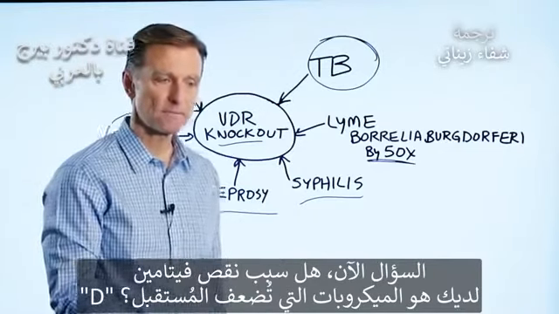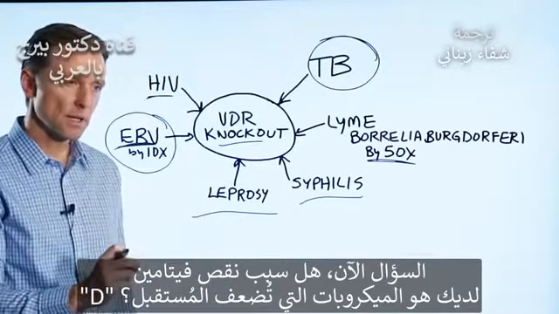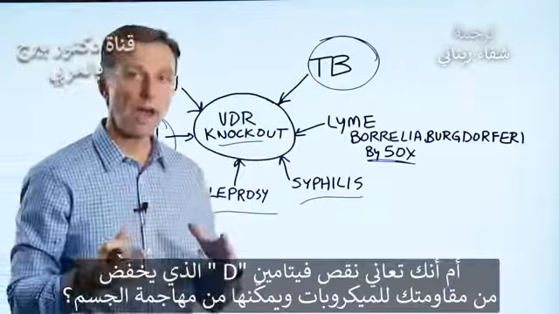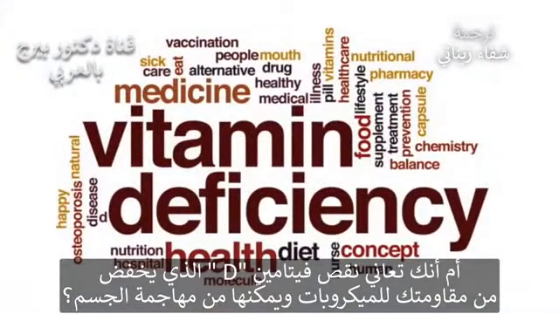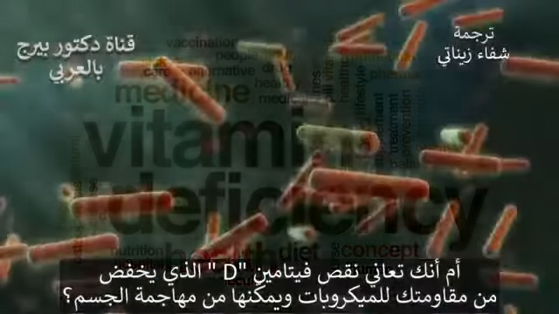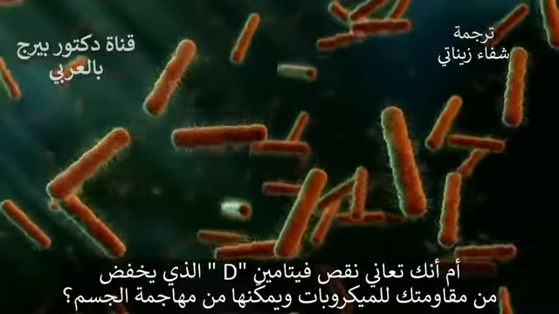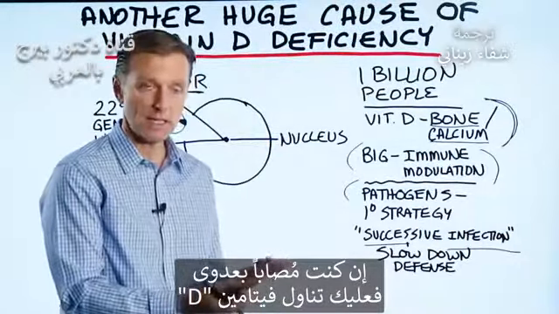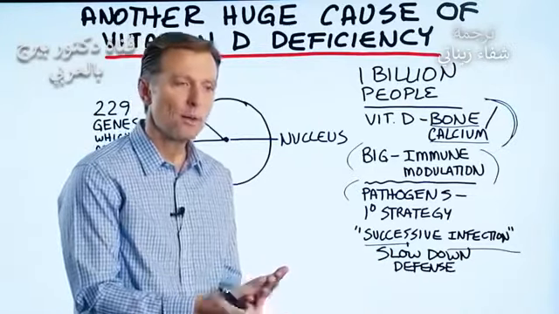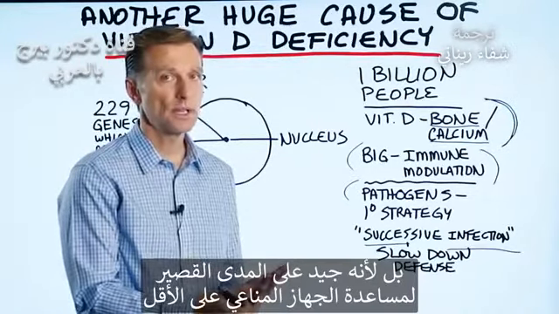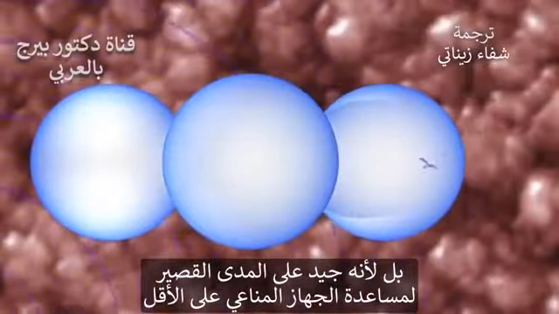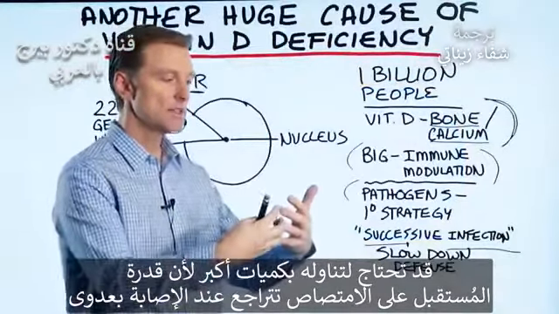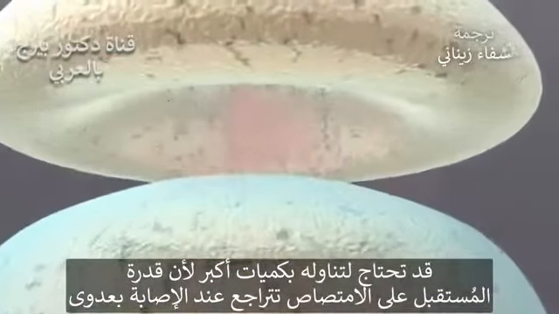So the question is, is your vitamin D deficiency coming from the microbe shutting it down, or do you have a deficiency of vitamin D decreasing your susceptibility to acquiring this microbe, which allows for these microbes to invade? So number one, if you have an infection, you should be taking vitamin D. And I'm not saying that's going to cure you, but it's definitely good for the short term to at least give you more help with your immune system. And you may need to take larger amounts because the ability for the receptor to absorb is downgraded.